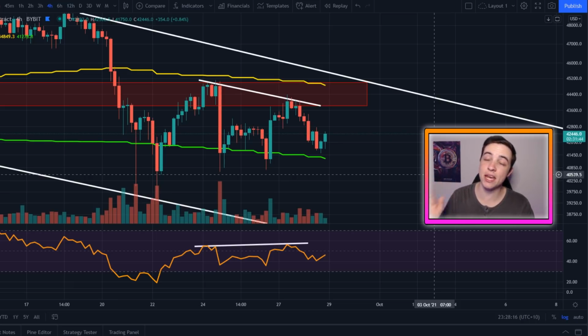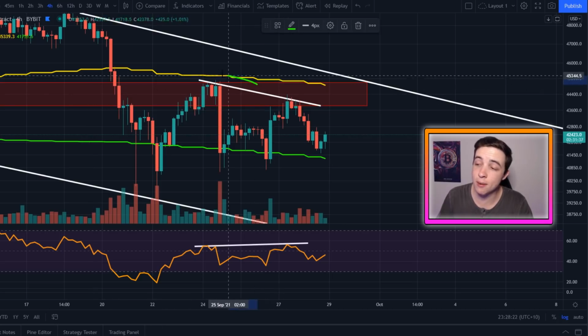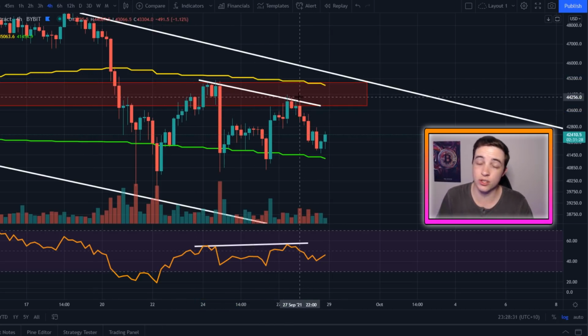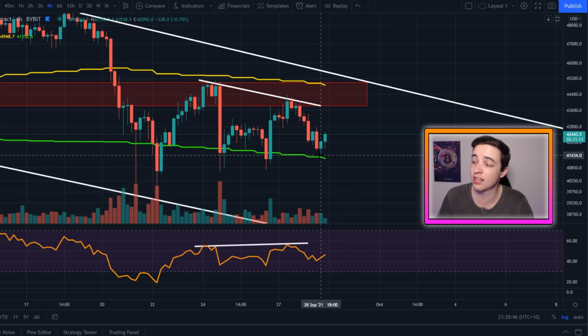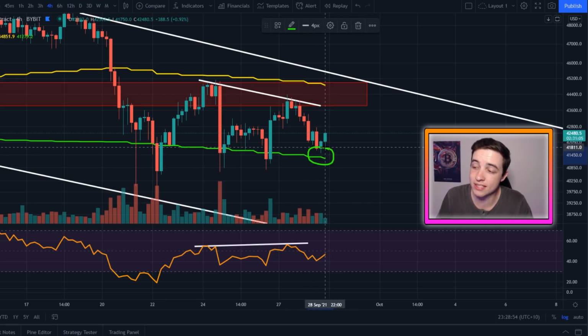So right here, we're on the Bitcoin US dollar chart on the 4-hour time frame. And quickly recapping yesterday's video, I was talking about this hidden bearish divergence that is forming in the chart, which is obviously a bearish sign in the short term. So I let you guys know in that video, for as long as we confirm this as resistance with a small little rejection, then it's very likely that the Bitcoin price is going to come straight down towards the 21-week simple moving average, which is coming in at just above 41k, close to 41,500 US dollars. And of course, that's pretty much exactly where we've just seen a bounce at the time of filming this video.